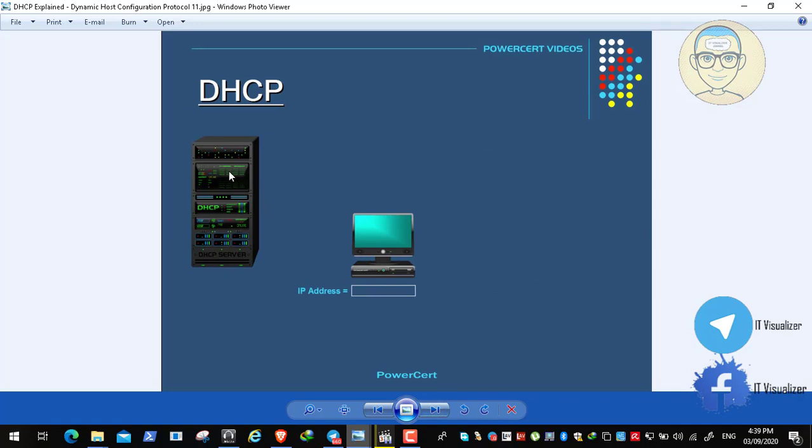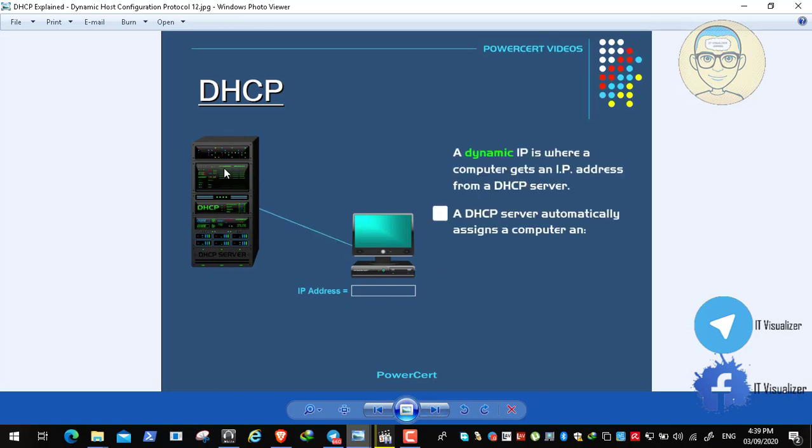As for DHCP, this is the second way. We can put an IP on the PC the static way by going to the network connection and putting in the IP, or by using DHCP. What is DHCP? You go to your domain controller and install the DHCP server role on it, and then basically when you power on the workstation, it will search automatically for the DHCP server, and it will get an IP from it, automatically.